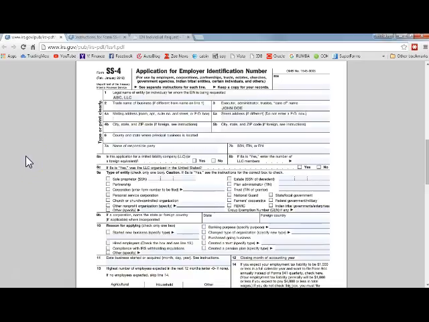This is dummy information, guys, so please don't try to reach out to this person or the LLC. Now this is the social security number. Just type in a dummy social security number.